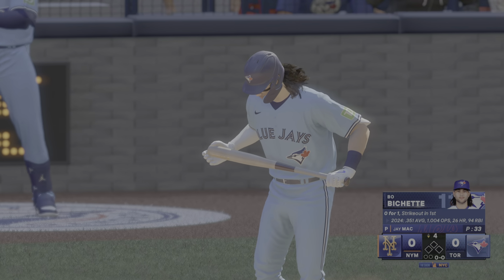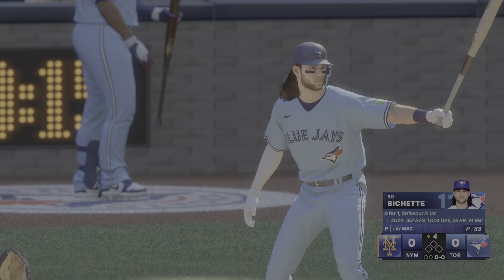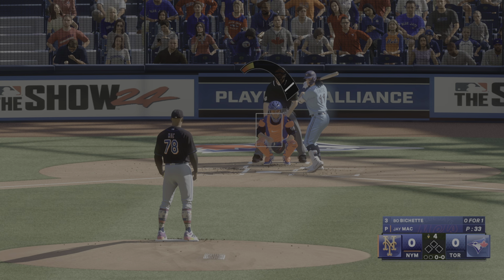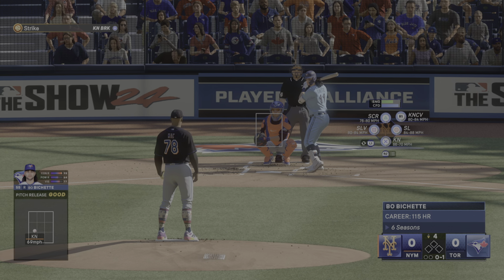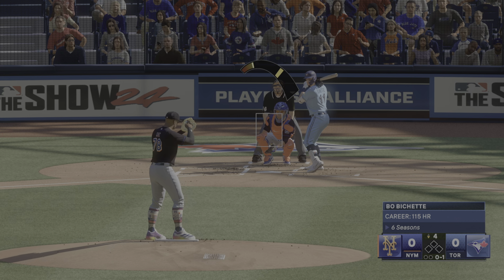Back here at Rogers Center, and now the shortstop, Bo Bichette. This guy makes great contact, one of the best in the game at putting bat on ball. He's got such quick hands, and he's gaining pitch recognition. That keeps him square to the plate. There's a good chance that his bat stays in the zone a long time, and that produces solid contact consistently.